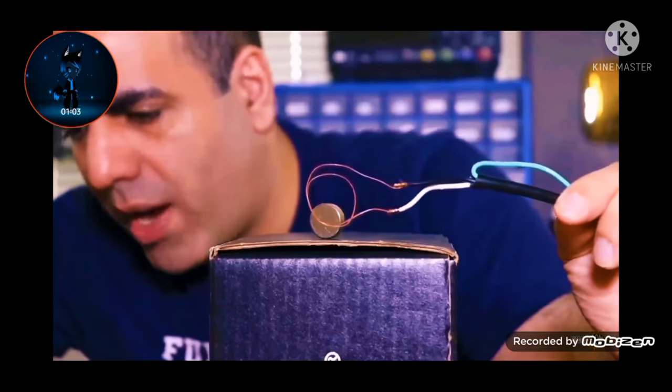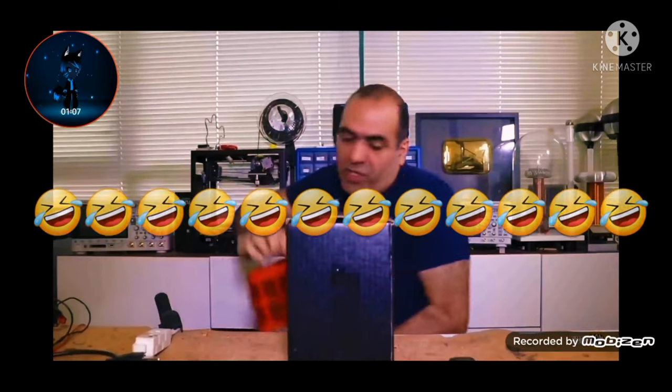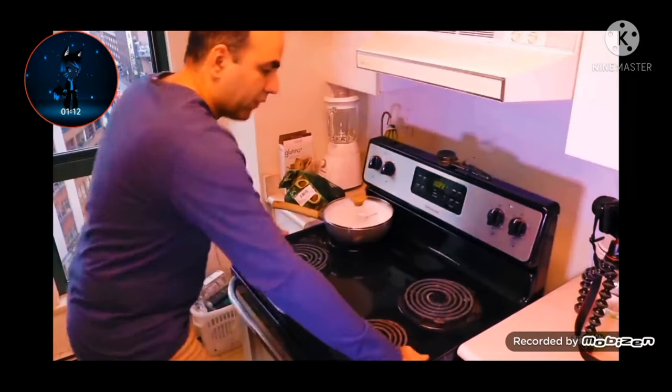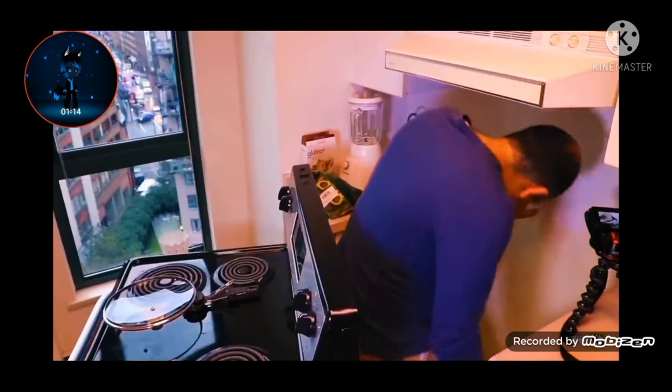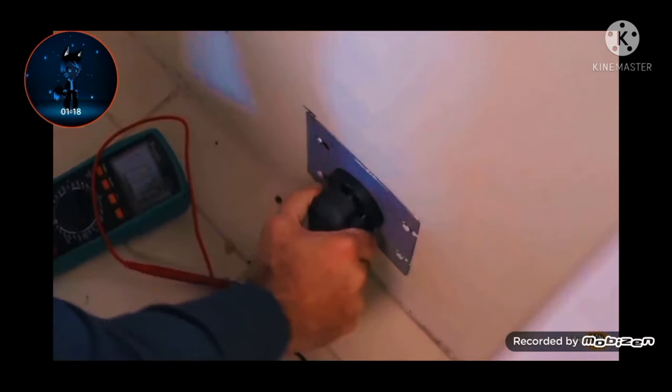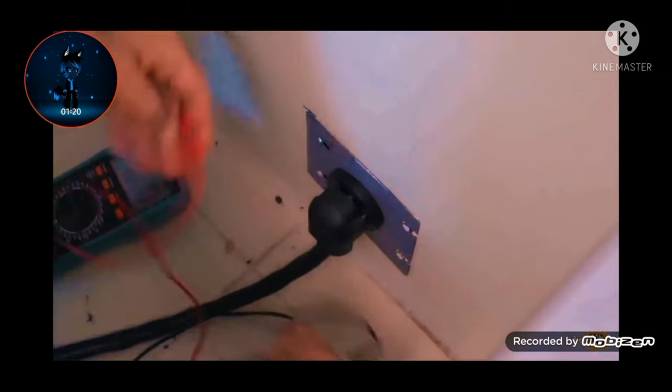Well, I basically ran away. The breaker for all the room outlets just popped. And it should turn or vibrate. Too much voltage. Let me reduce it with my auto transformer. To tap into our oven somehow, if I pull it back a little bit. Thanks to the stupid design of the outlet, I can pull it back a little bit and expose the high voltage lines. Let's see what voltage we have.